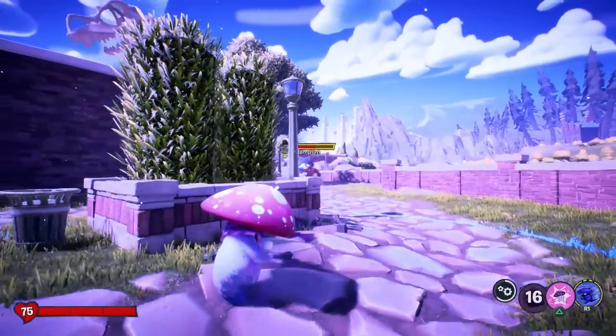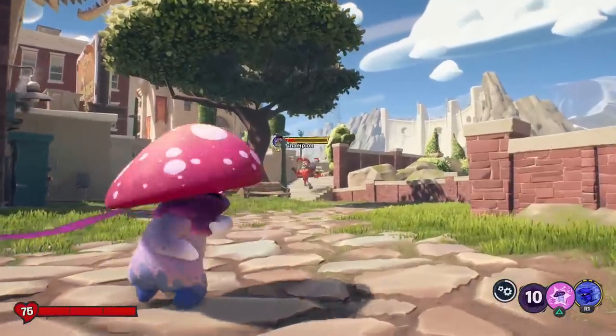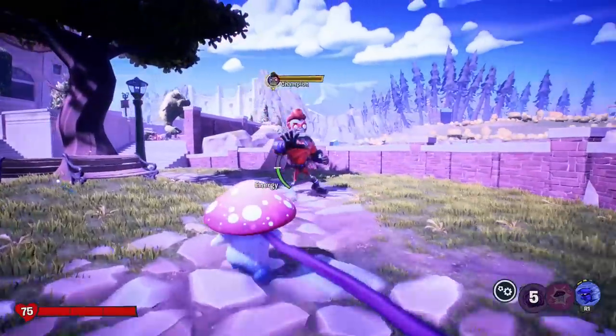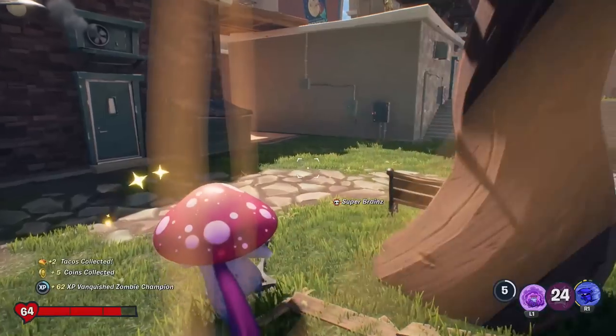Keep my distance, keep beating him up. Oh, he's running now, he's scared. He's real scared. What are you gonna do? You're more than halfway down already. You haven't even landed anything on me. And then I can just run up, sneak out of this. He still punched me a couple times, but it was just luck. All right, well that was cool.